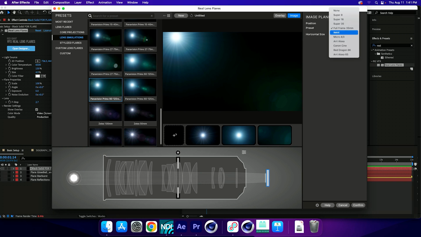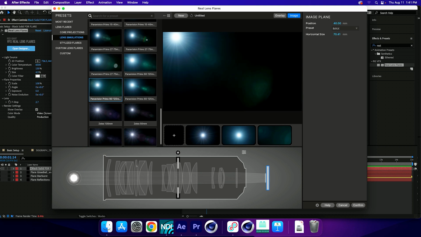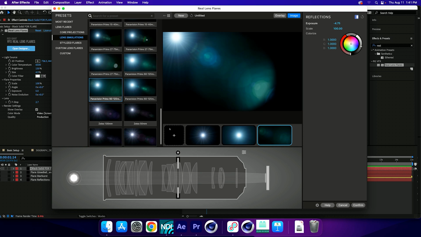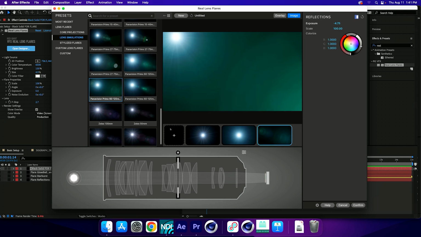If I wanted it to look like an IMAX camera, that would be a whole different look. It actually flattens out. If you see my reflections here, they're very subtle. Let me just bring them up so you can see them. So it changes that pattern every time I change the film plane. Takes a minute. There it is. So depending on what your sensor is or what you're mocking up, when you click on that, you're going to see a different result based on your film plane.